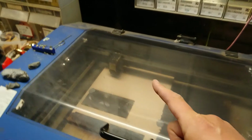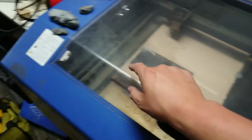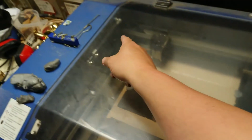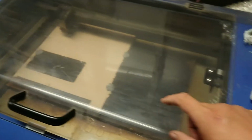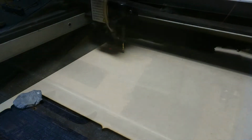So that usually means this is the safe corner. Last time I had it in that corner, this bar came along and the beam is deflected between these 2 points. So yeah, you're going to see most stuff from this corner. So let's get on with that.